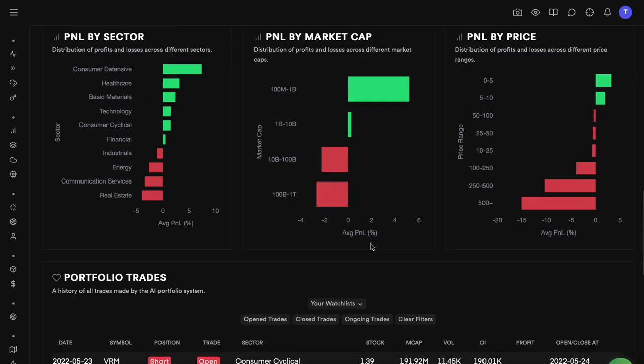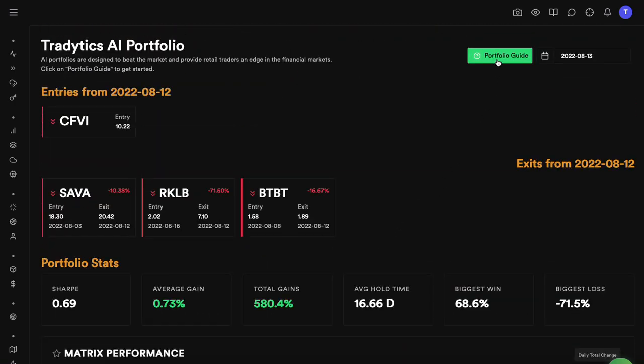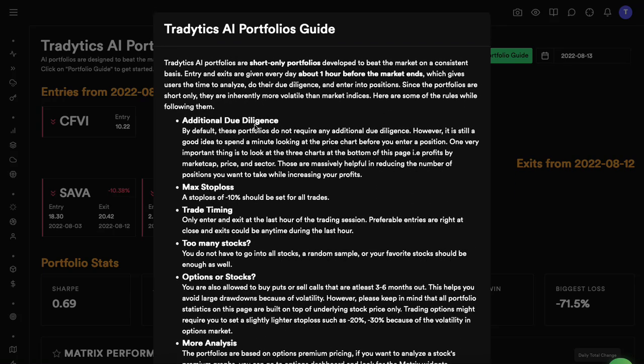But that's it about the AI portfolios. I think the important thing to note here is that we are going to keep updating these, and anytime we do, we will have a very comprehensive guide for you on what these do, how to use them, stop losses, profit targets, due diligence, things like that, stocks or options. And so hopefully this video should just tell you that we are always making new things. This is how portfolios will always sort of look, and hopefully by the time you're watching this video, or at least in a couple of months from the time we are creating this video, we will have much more accurate and much more profitable AI portfolios. I'm already in the process of creating a couple. I'm hoping they'll give us good performance, and then we'll pick the best and convert it into a tool.